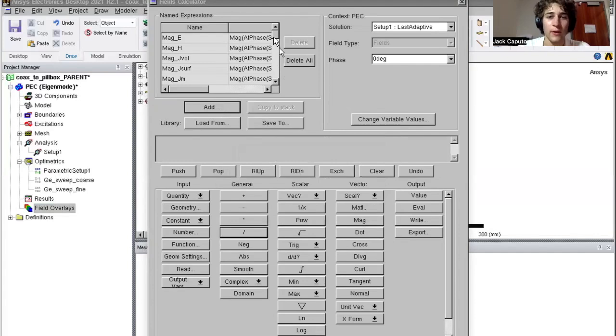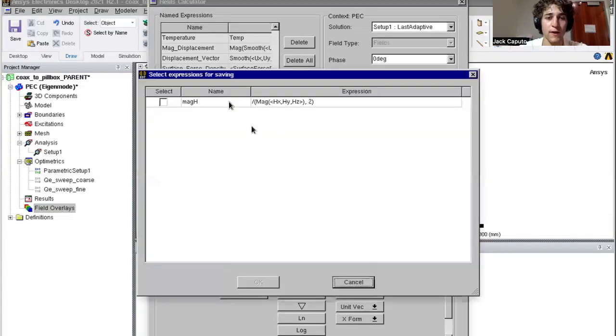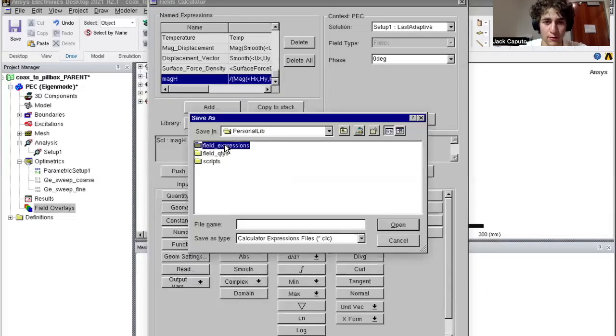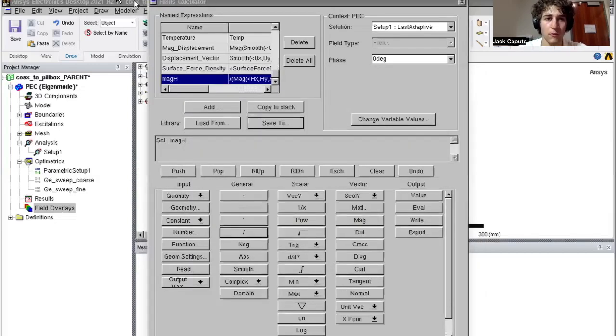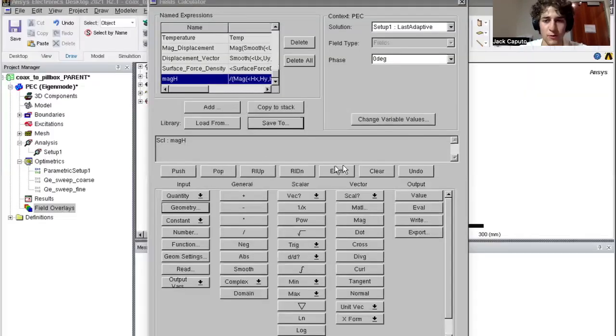just like that. Now we can load it back in, and the first thing we might want to do with this is save it to a file just for backup. We could also load it into other projects doing this. Bada bing, bada boom, and it exists here. Text file.